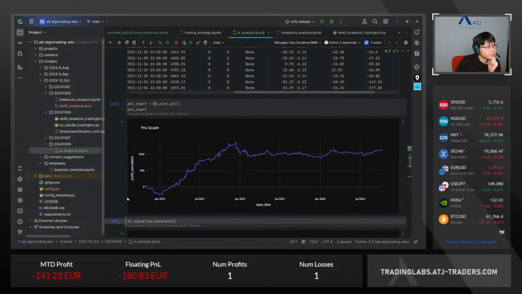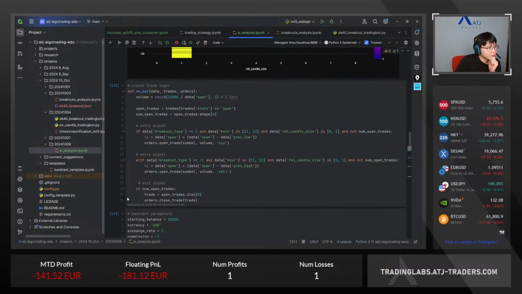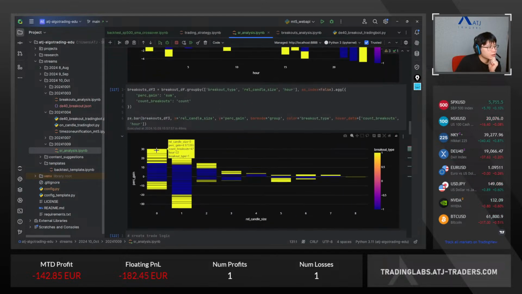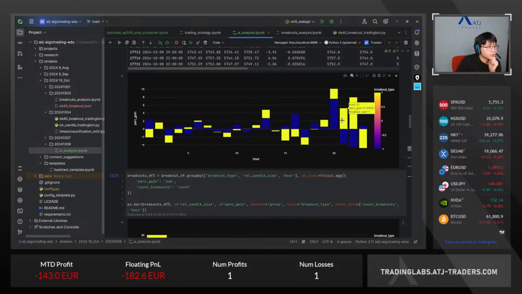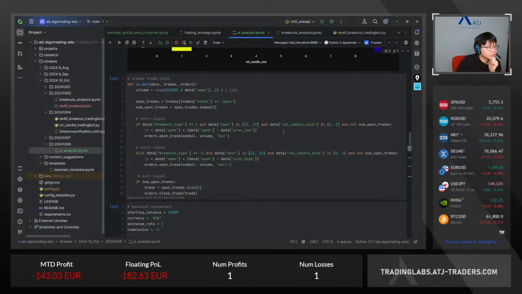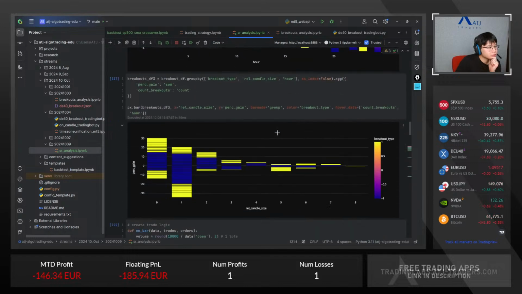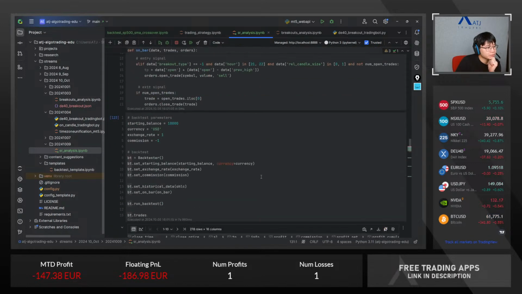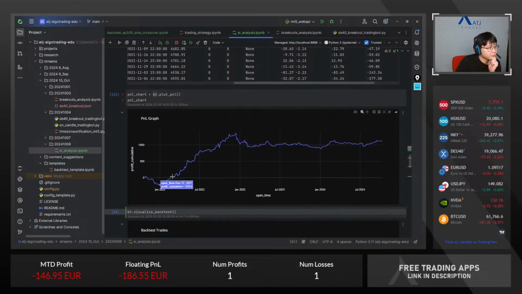But yeah, I think there's still something missing. And I know what it is. Ever since we added the relative concise filter, the strategy has been performing a little bit worse. It's been performing better in that part, but then for the next 2 or 3 years, there was no profit. And this is what I'm concerned about.